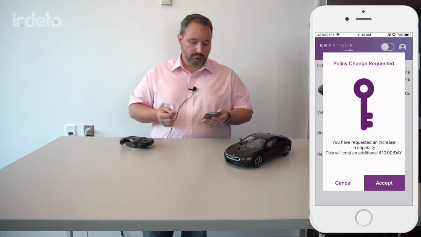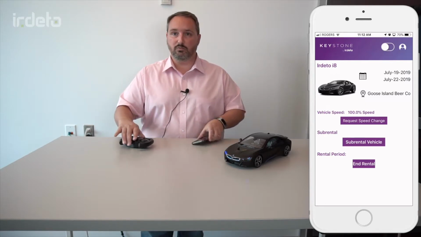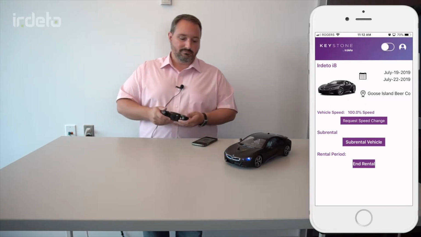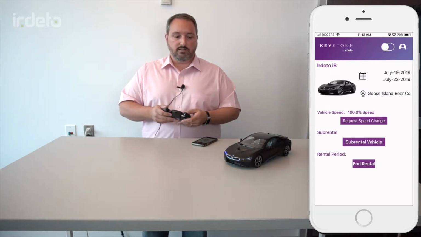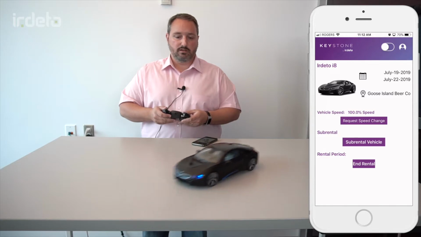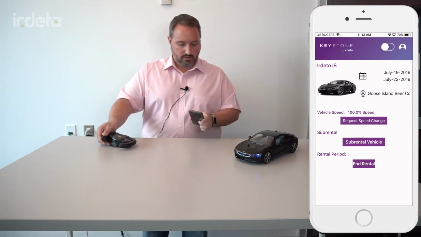So when I do so, the system will tell me, yeah, that's all fine, but then you need to pay a little bit more because we're taking additional risk here, right? So of course, I'm perfectly happy to say yes, because who would not want to pay $10 for having a super fast car, right? So by accepting that, now my policy has changed, and I can see that the car is now driving way faster. And if I don't pay attention, I will drive it off the table.